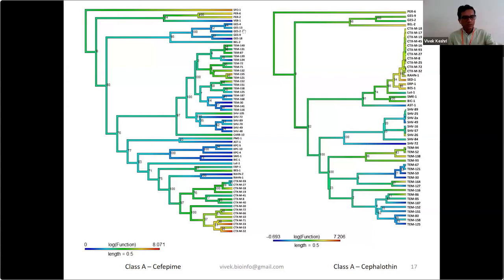And one more general thing I'm telling you: a lot of bacteria are producing beta-lactamase enzyme. The bacterial species are different, like Klebsiella pneumoniae, Streptococcus pneumoniae, and E. coli. All these are different species, producing beta-lactamase. But all these bacteria's beta-lactamase function is the same, like they are resistant to different antibiotics, or they are susceptible to the antibiotic. It means their species are different, but functionally they are the same. That's why at the species level they are also showing convergent evolution.